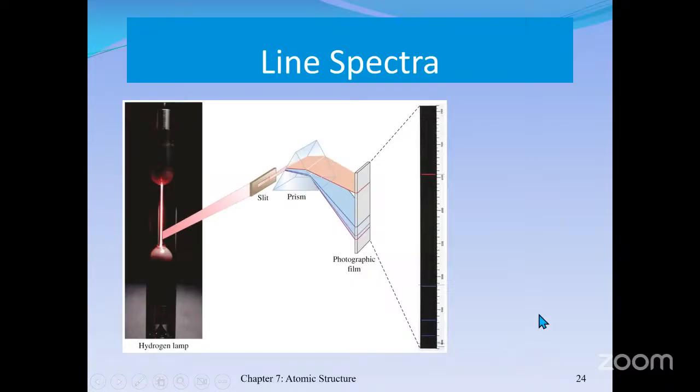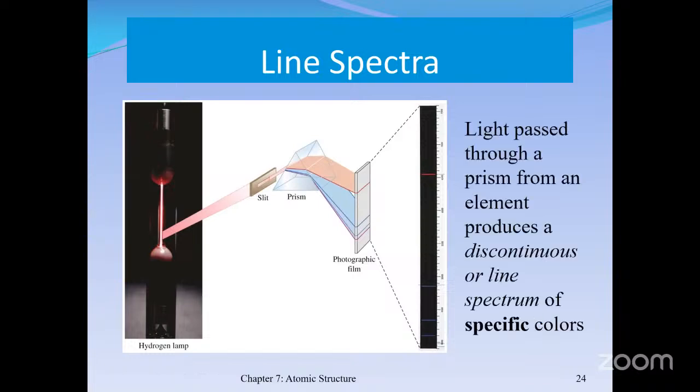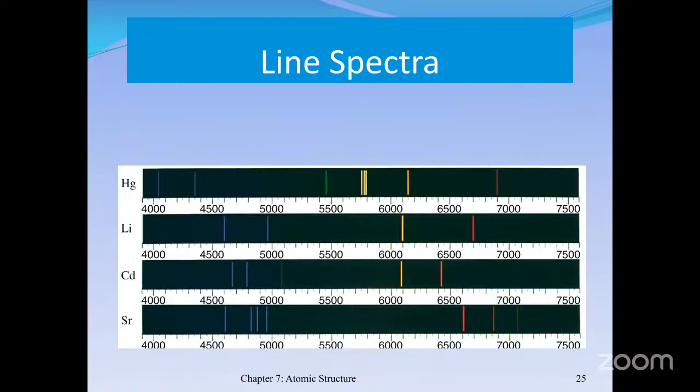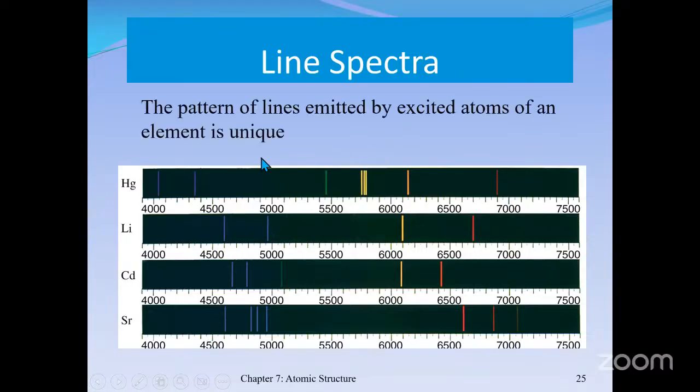In fact, I think the next slide here, let me see, yes, has the line spectra of different elements. So this is for mercury, this is for lithium, this is for cadmium, and strontium, and so on. And this is called an atomic emission spectrum. And astronomers, people who look at celestial bodies like suns and stars and so on, this is what they use to identify the fact that there are different elements present, for example, in the sun, all right?